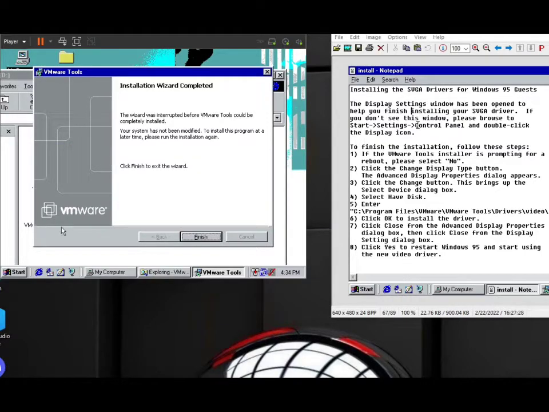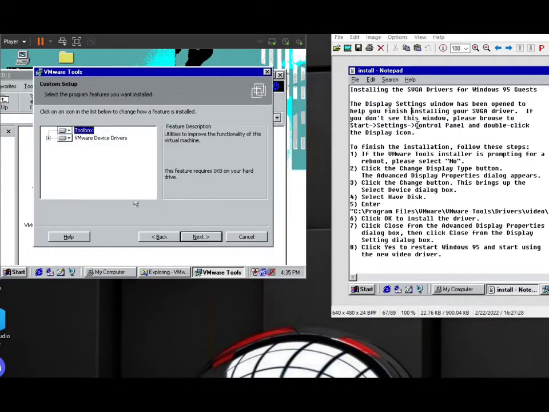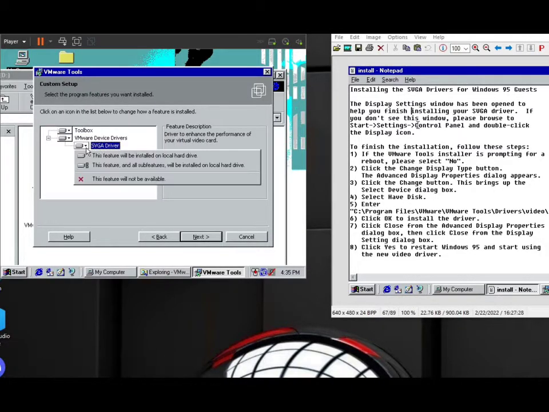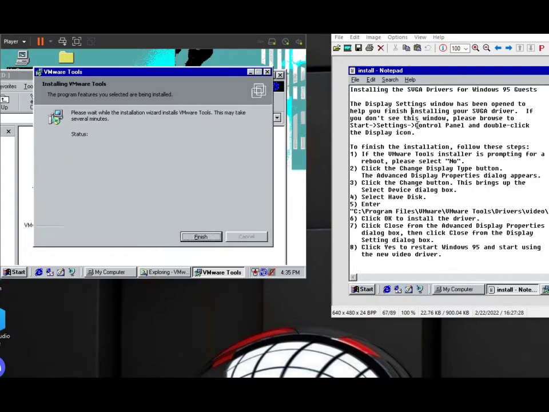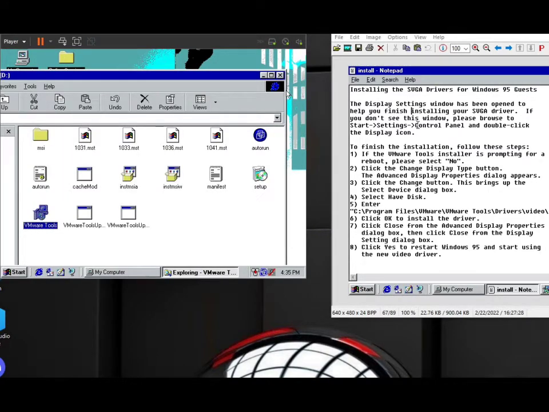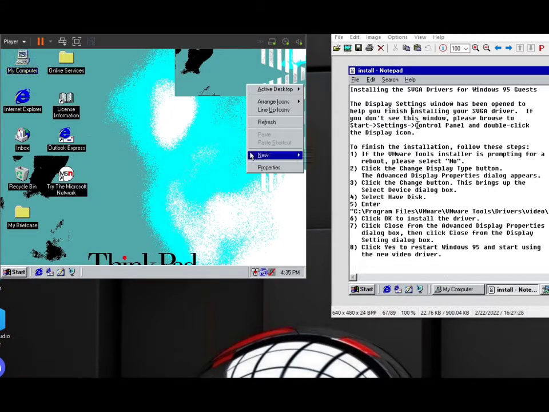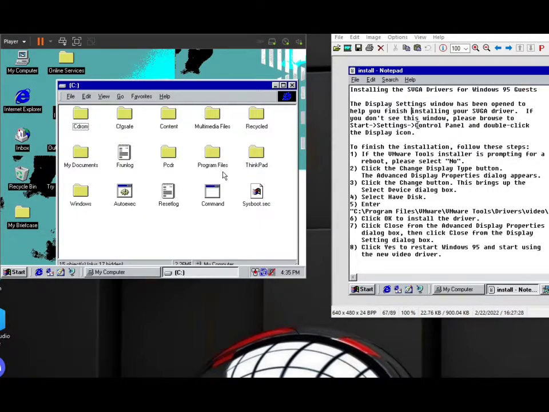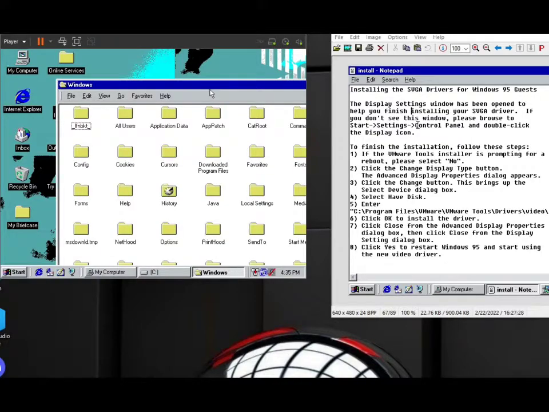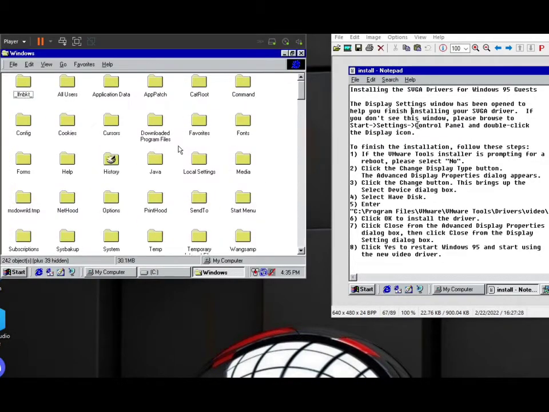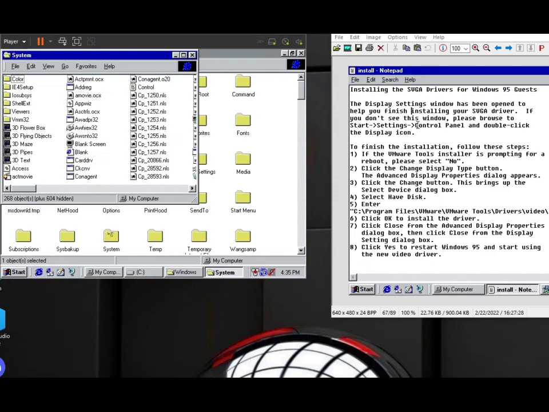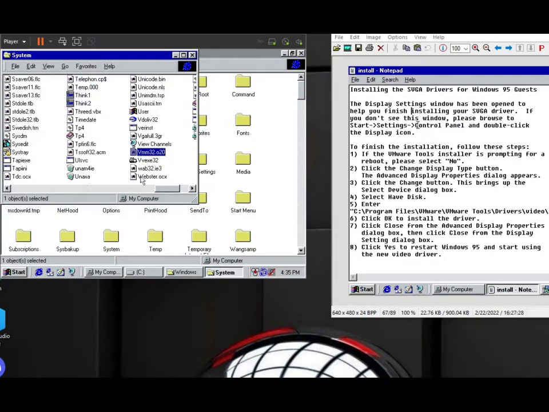Let's use the MSI file. Modify, CGA, install. Okay, so I guess that added all the files, but I'm going to double check now. So it is VMX. No, it did not add them.